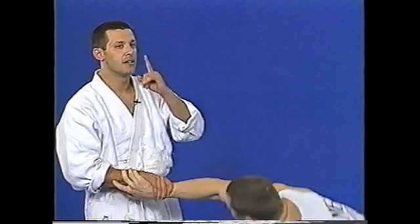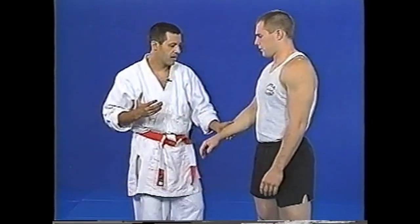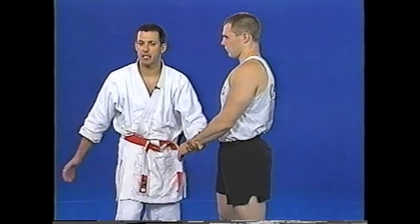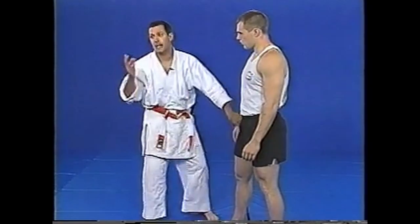Because again, Sambo is not one lock. In a real fight, I've been in combat. I know a man who got his arm blown off. He cauterized it, and he went for three days. I have a friend of mine who got a bone sticking out of his knee, and he kept running in combat.